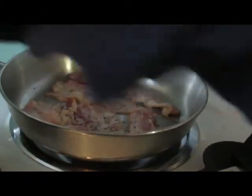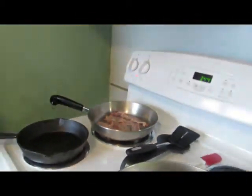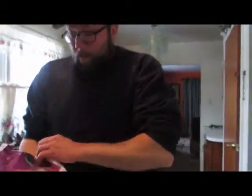While that's cooking off, what we're going to do is show you what we're doing with the fries, which again is no big deal at all. It's just French fries out of the freezer, oil back in the freezer, waiting for us to put them in the oven. So I'm going to reach over here and grab our fries. Nothing special.